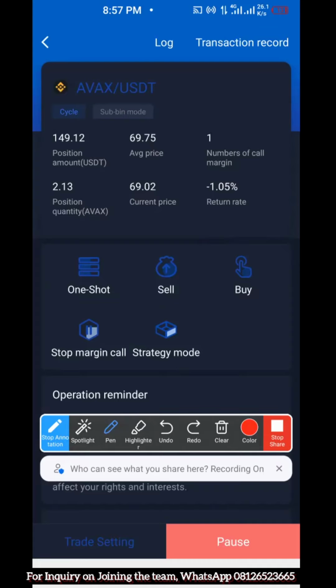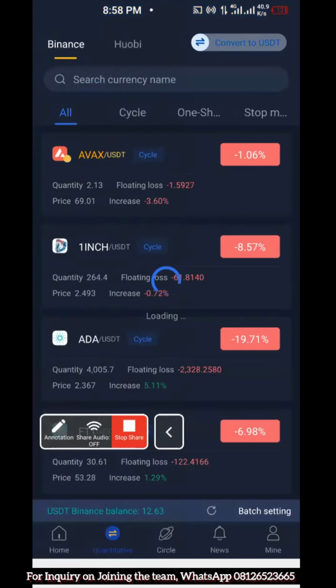Now, that 3,000, you divide it into like 4 places. Use one to trade from the first to the 5th margin. Then if anything happens, maybe in a bearish market, it comes down by maybe 20%. All you just need to do is match your whole investment there, and you are going to see that this return rate is going to cut. It's going to slash by half. And when it slashes by half, it means that your current price will be closer to the new average price. Let me demonstrate that with one of the trades I have running, one of the problematic trades I have running.